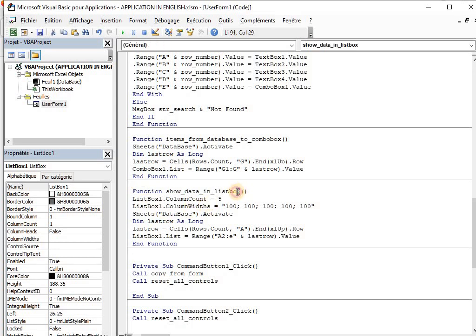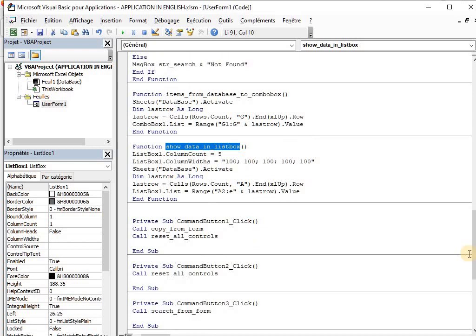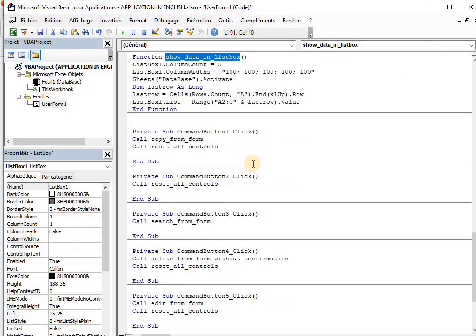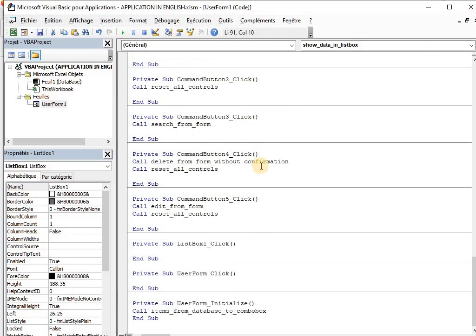To be able to execute it, I will copy the name, and I'm going to save my work. We want all the values to appear in my list box once I initialize, so once I open the application. I will do the same thing: I will put it underneath my combo box, and the values will appear in my list box. So I will call this, see, 2.